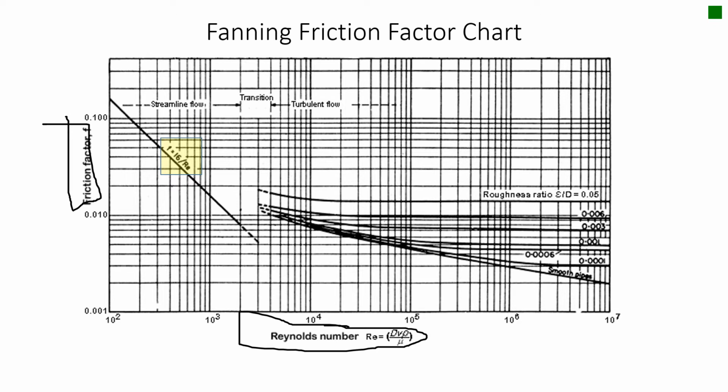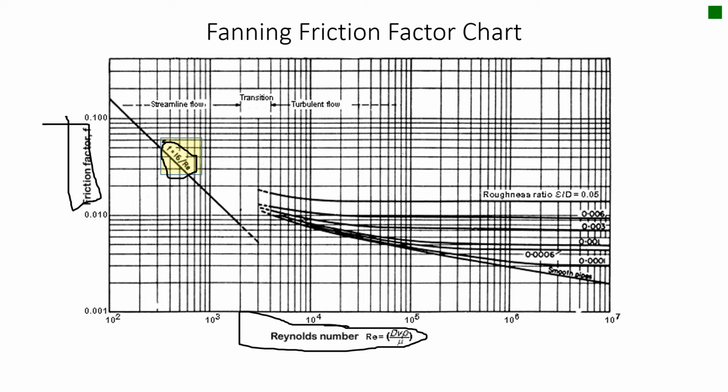A good way of telling which friction factor chart you have would be looking at the equation in the laminar region. In this case, notice that the friction factor is 16 divided by the Reynolds number, where the Darcy friction factor is 64 divided by the Reynolds number. So if we know what we're working with, we can determine which is the proper equation to use.